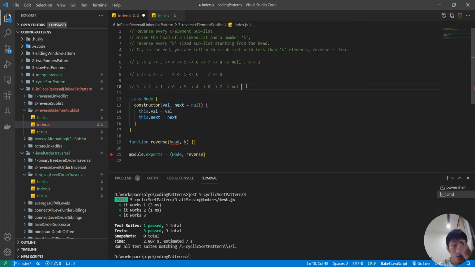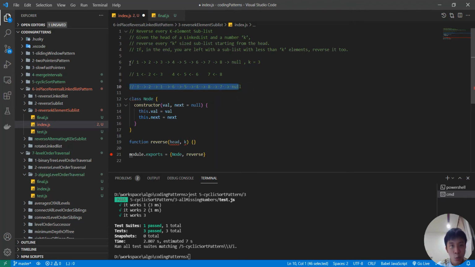Okay, so here is our output. I've tried to break it down into multiple steps, but at the end what you need to return is this one.